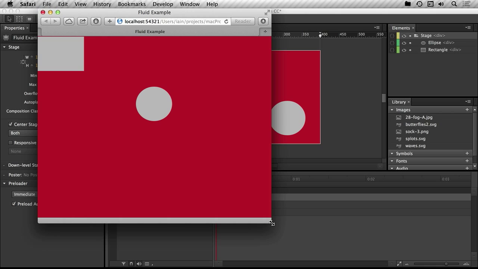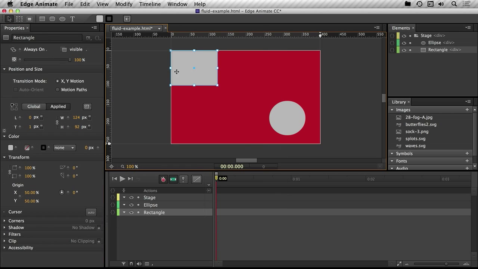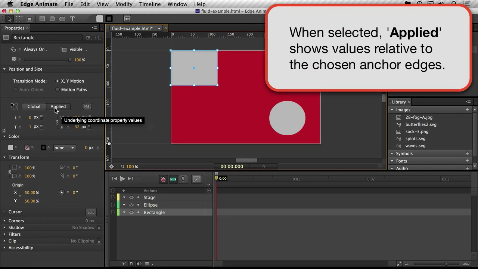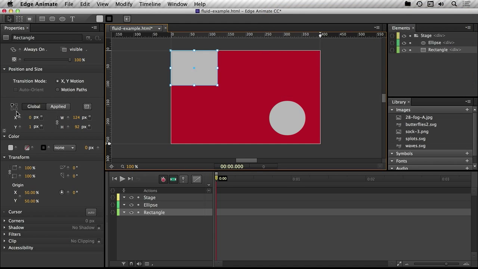move the objects. Well, if we select the objects, we can actually do that. We've got some options here, global and applied, which are different ways of looking at the same thing. So global will calculate the position of the object as it is relative to the stage, and the applied is what it's really doing. So when you flick these two options around, it shows you what your corner controls are doing. So under global, it's trying to give us an X and a Y value.